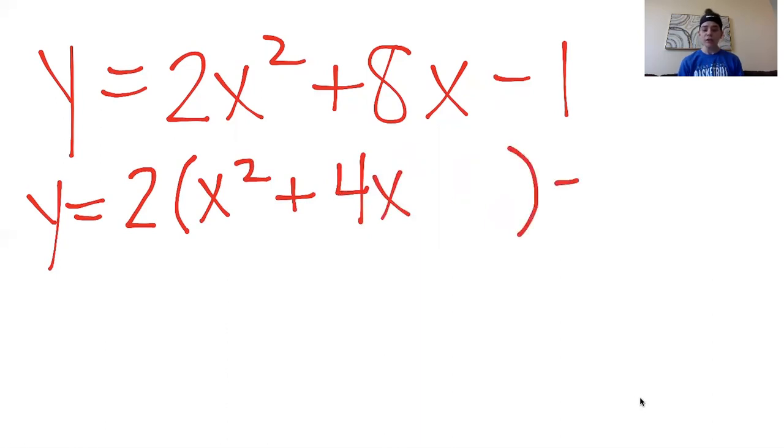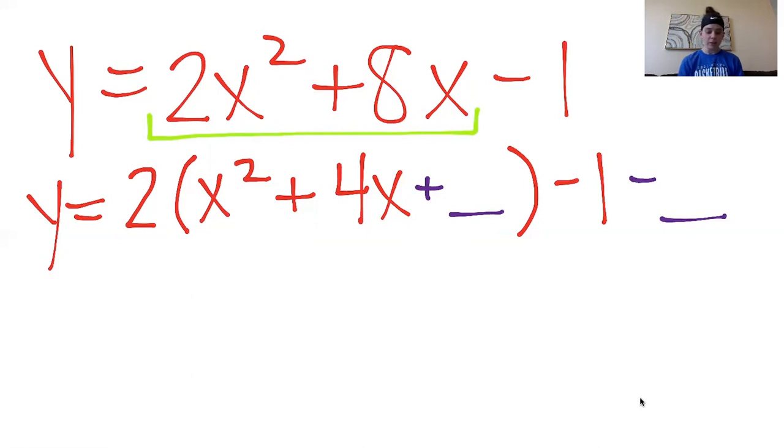I do not want to factor 2 out of 1. It's not going to be fun, first of all, and it doesn't matter. So that minus 1 is going to stay after the parentheses. I only factored the leading coefficient out of any term with an x, and then the minus 1 is after the fact. So we're going to add our mystery number in the parentheses, and we're going to balance our equation by also subtracting at the end.